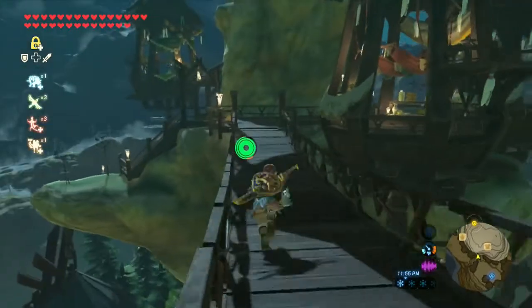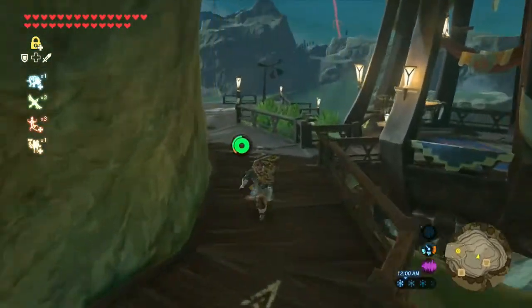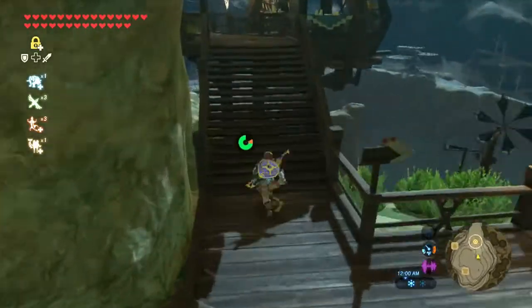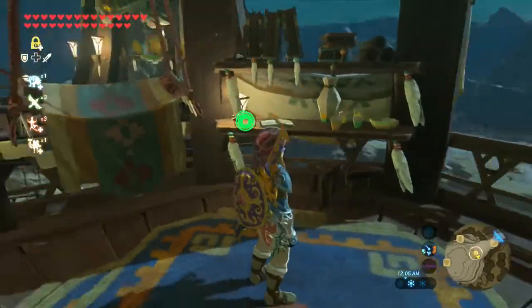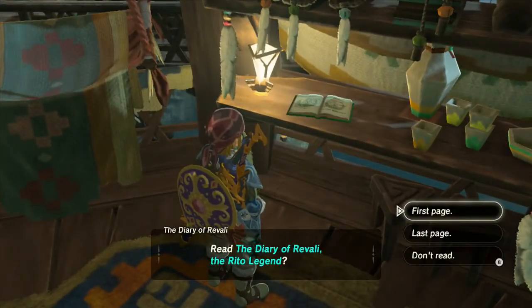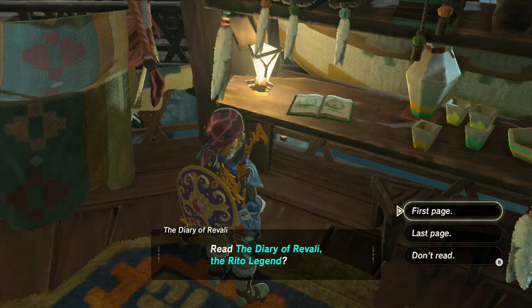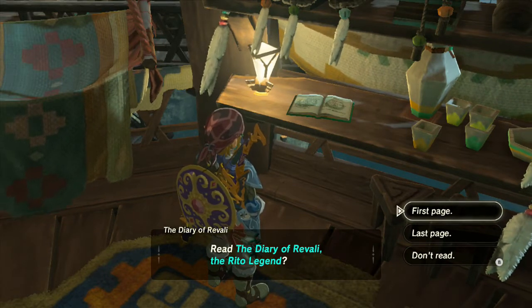Alright, so we already know where the journal is. That much is certain, so that way we don't have to go on a massive scavenger hunt. Alright, so the journal is right here. Diary of Rivoli, the Rito legend. Wow, alright. Very modest of him.